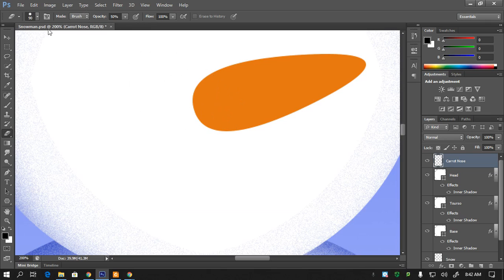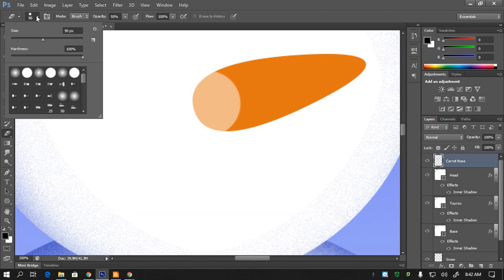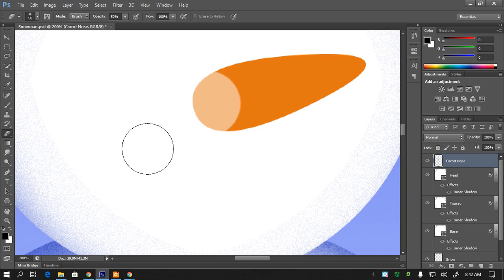When I do this, even though my opacity is down, did you guys see it's very hard edged, what I did? That means that the hardness of my brush is way too high. And it is. It's at 100%. Let's make the hardness 0 this time. So it's really soft. With the hardness at 0, there we go. That's what we want. So if you had that same issue like me, now you know.